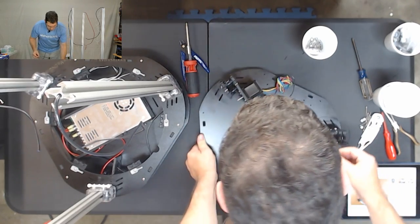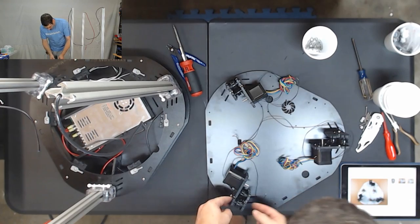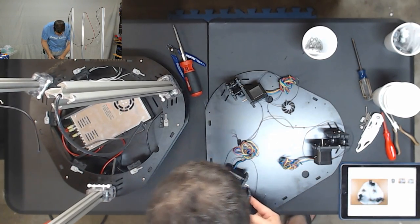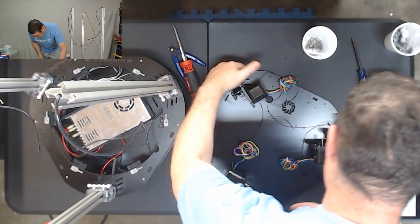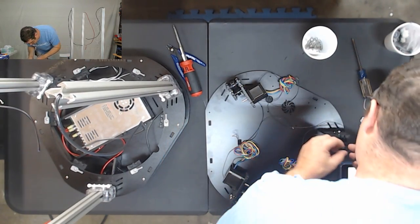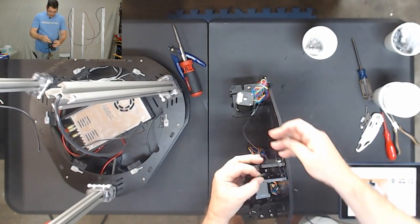And it looks like one of my T-nuts fell off here, so let's identify where that one goes. One, two, one, two, one, two, one, two, one, two. Okay, it looks like it was over here. So let's put that guy back in.